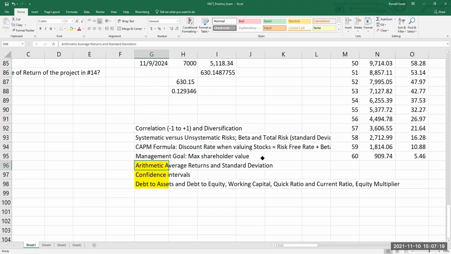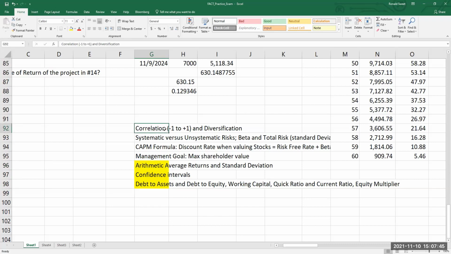So some of these questions are really, really simple. This confidence interval, we'll have to talk about that, but you'll see that in your stats class. And then a few ratios at the end that they cover, including ratios I don't think are any good. So they cover the quick ratio and the current ratio, and I think those are completely useless ratios. So we'll talk about those. All right, so we're doing well. I can tell you're understanding it, which is the most important thing.